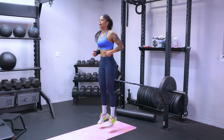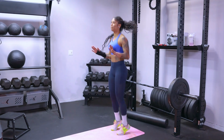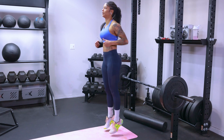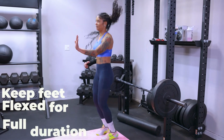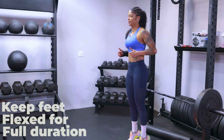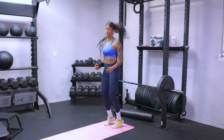So think you have a trampoline on your feet. Respond to the floor. Boing, boing, boing, boing, right? So keep those ankles nice and straight, nice and stiff, right? Think of keeping your feet flexed the entire time. So no pointing, flex, flex, flex, point. There we go. Okay, maybe a minute.